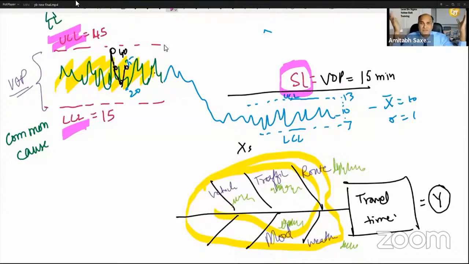If you go to a yellow belt training program, they will start showing you Six Sigma slides. 3 defects in 1 million opportunities. Then they will give you some standard examples. They will spend 1 hour telling you all the stories. Why is it 3 defects per million? I'm not spending that time. Hopefully you have already heard about that. If not, I've also produced those slides. Don't worry, they are also available.